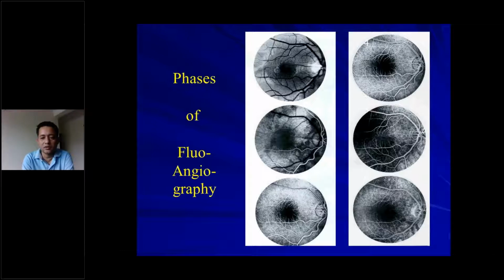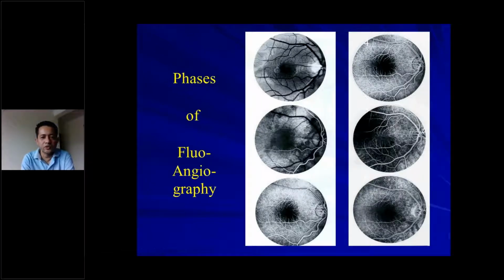So in the late phase, you can see both in the arteries and the veins, the sodium fluorescein is much less. You'll see some areas where there is staining, like typically can be seen normally, as you can see in the margin of the optic disc. So this is quite a short procedure. If you see the main phases, from the earlier to the arteriovenous phase, that we talked about is roughly 30 seconds.